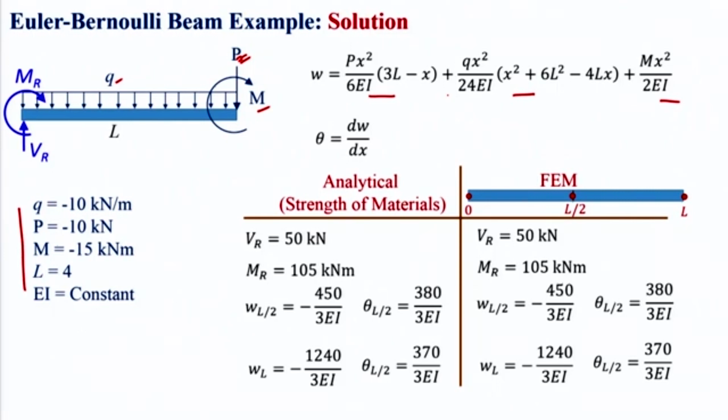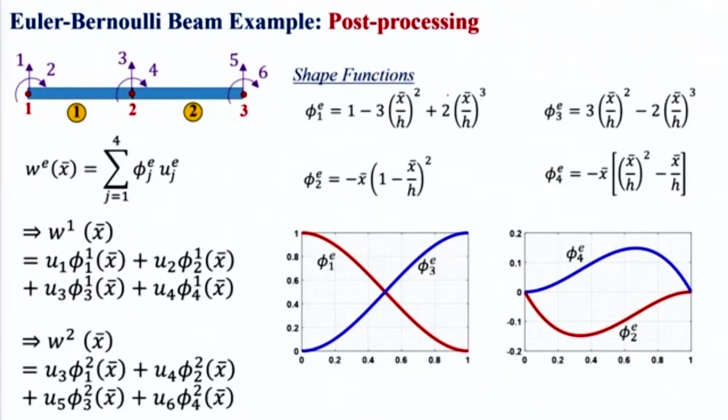But it will be interesting, once we know the values at the node, to do a similar comparison at a point other than the nodal points. Let's do that. So, here we have seen this at the nodal points, and if you increase the number of elements and then compute the displacement and rotations and compare those with the analytical solution, you will see at the nodal points those values will match. Now, at the element level, within the element, how to find out the displacement?